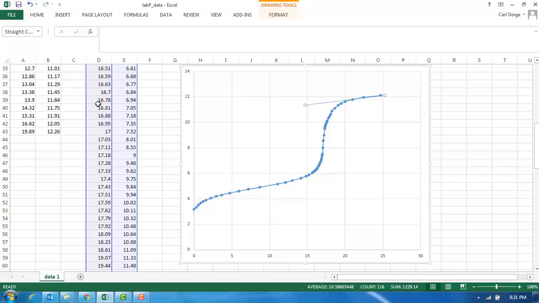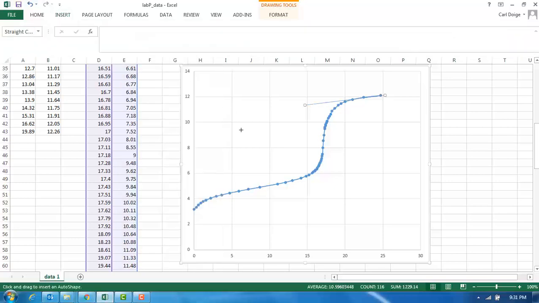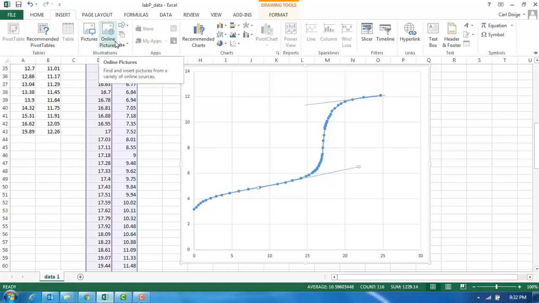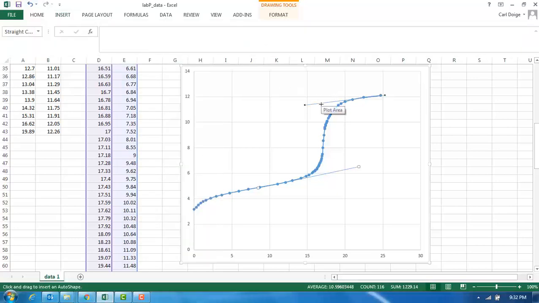And then I'm going to pick, once again, insert and select a line and draw the best slope I can based on the shape of the graph before the drastic change in pH. So there is a little bit of estimation going on here, but missing it by a little bit won't make that much difference. So now I've got 2 lines. They're roughly parallel to one another. I'm going to draw a third line, and this third line should intersect each of these original lines, but also intersect with the drastic change in pH.